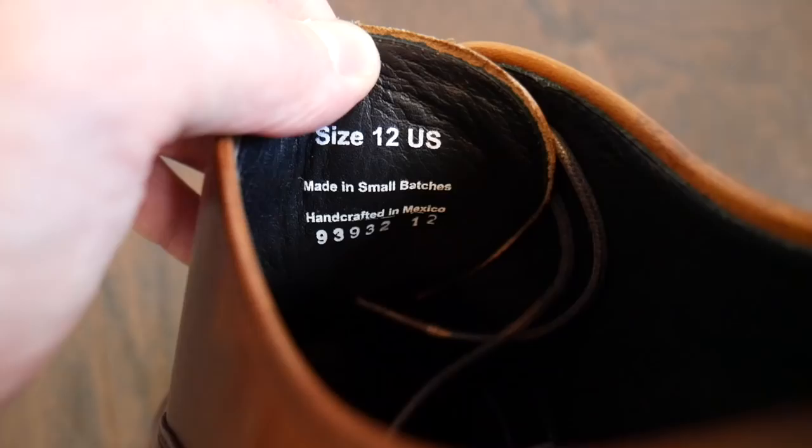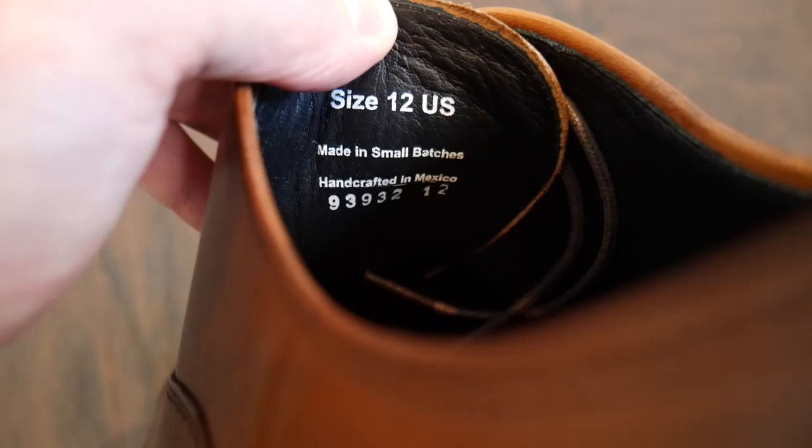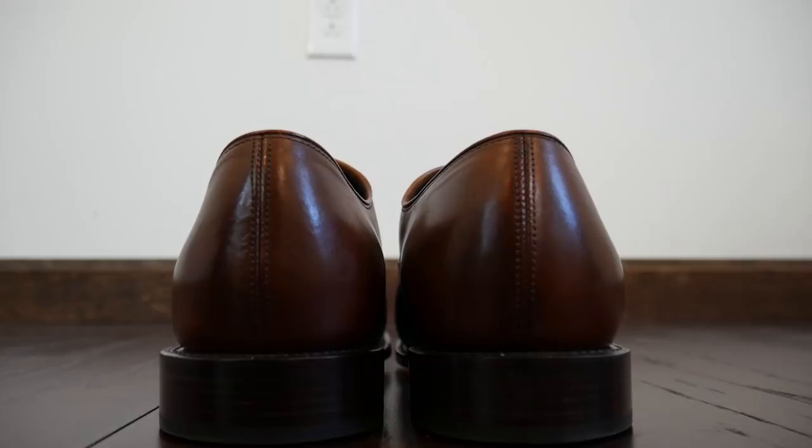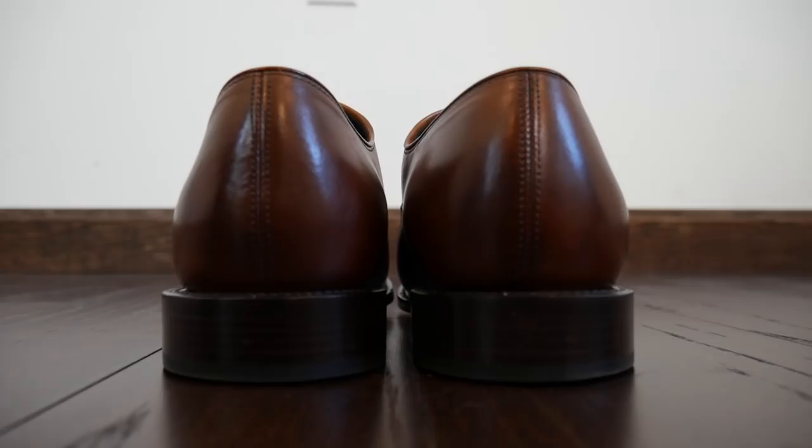Thursday boots are made in small batches, handcrafted. The creasing on here is very minimal, and it's really easy to tell when I try shoes on for the first time how much they'll crease over time. Looks good so far. One thing that's missing in these that is in the loafers is a suede patch in the back of the shoe, which helps with sliding — it's minor. These are a size 12 and fit right in line with every other dress shoe I buy in a size 12, so they fit true to dress shoe size. Sneaker size is a little different. The laces are great too — wax canvas and they feel really nice.